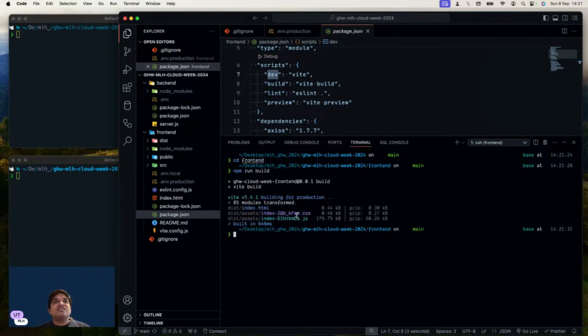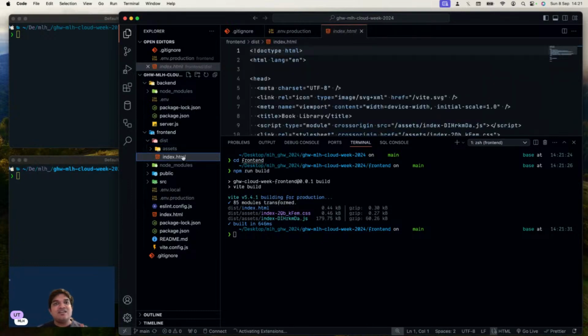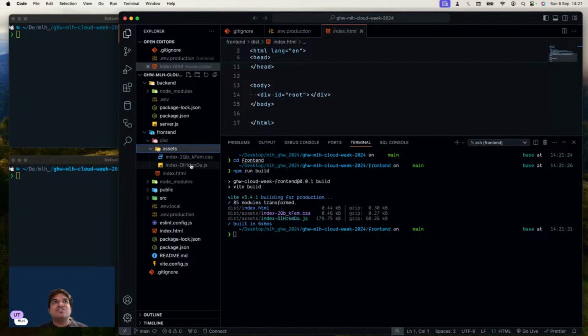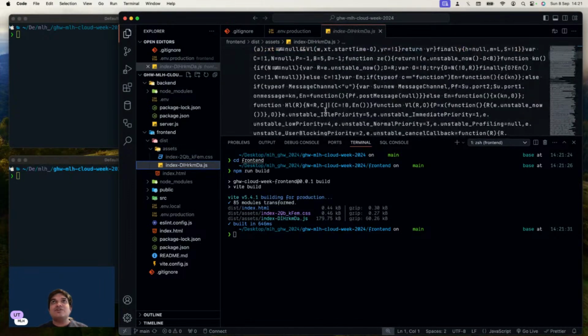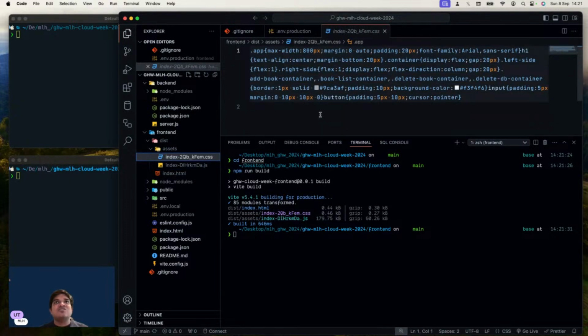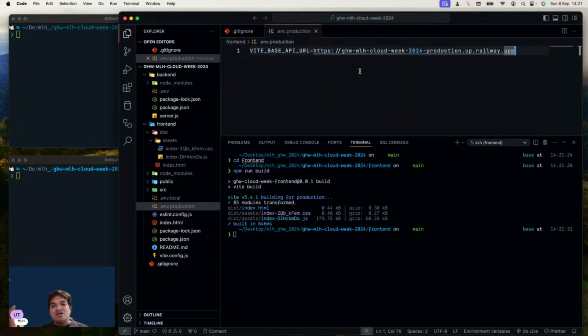So when it does this, it creates this dist folder, and inside this there is a single index.html, and there's this assets folder which has all the JavaScript code that we wrote, but it's minified. And there's the CSS, which has all the CSS that we wrote, which is like one file only in index.css. Okay. So we have this build command, it generates these static files, you can say, and we need a server to serve these static files.